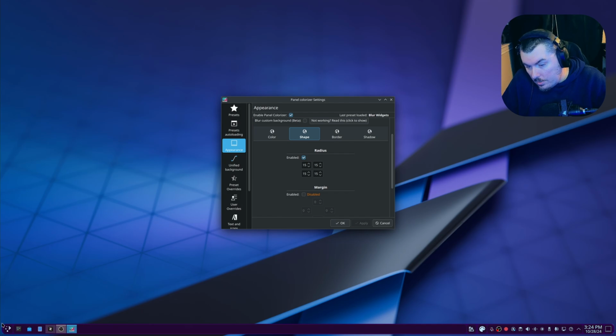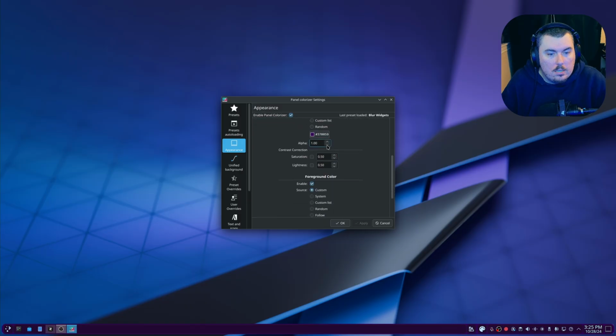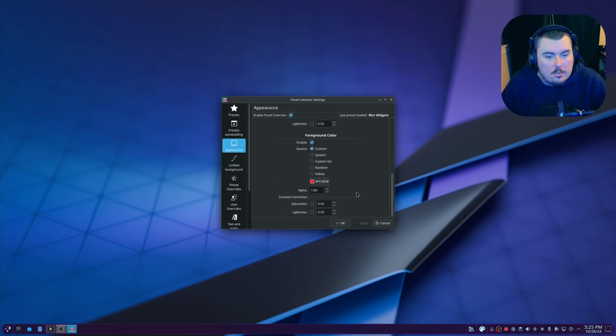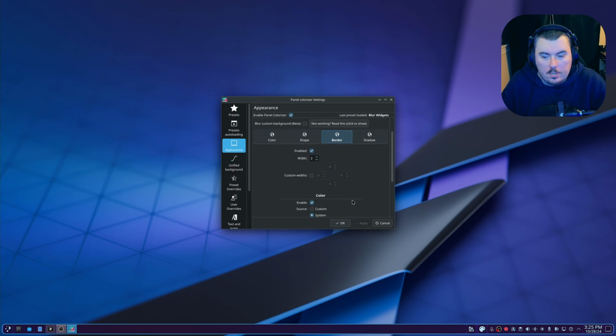As you can still see, though, there's a little bit of corners right there. If we go back to color and we bring down the alpha, that adds sort of a transparent look to it again, which is what normally you'd want. And yeah, it works out pretty well. Border. So we can enable our border, set it to 1 width, and now we have a blue border. And most people like the blue border look, so there you go.